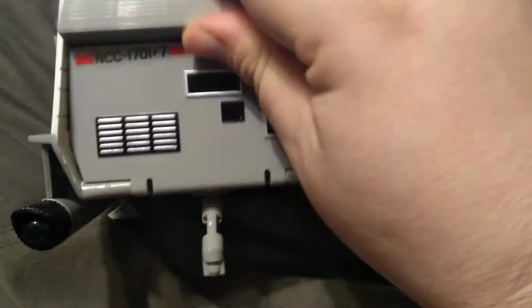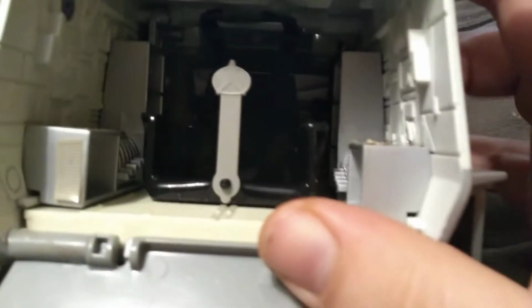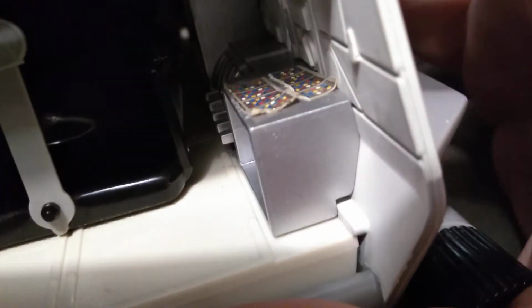So, yeah, what's great is this one, they put a ton of detail. You see that sidewall console that you can barely get in there and see, and even that console over there. And these here, there's a ton of detail in these, the handles and everything. And then we flip it around, and in the back, where the impulse engine is supposed to be, you flip that up, you flip this wall down, there's another chair in here. It's the same chair as the front with another seatbelt. But again, there's a load of detailed stuff back here as well.